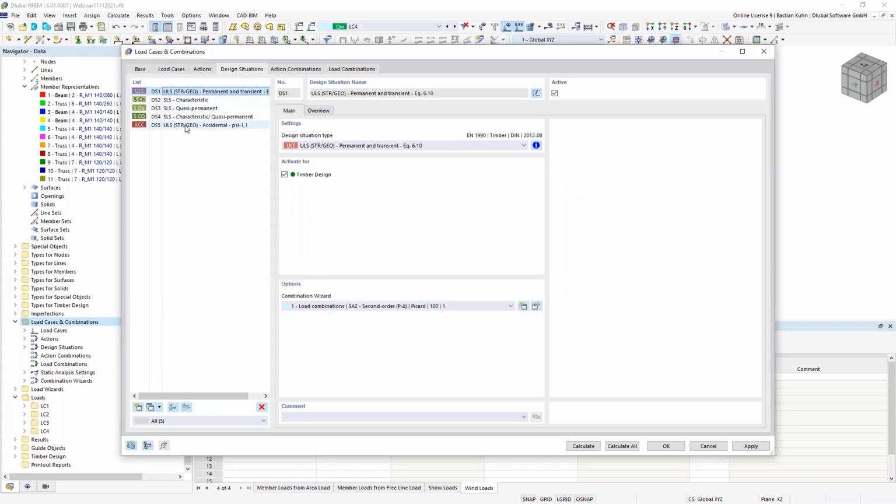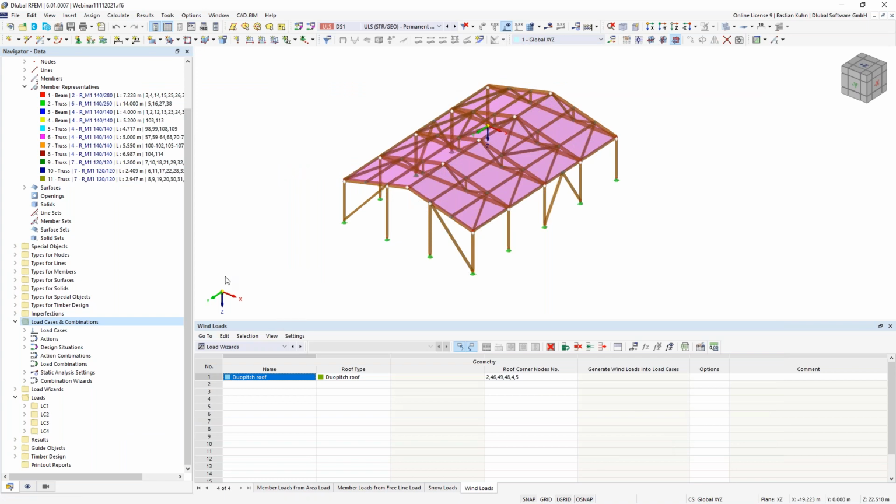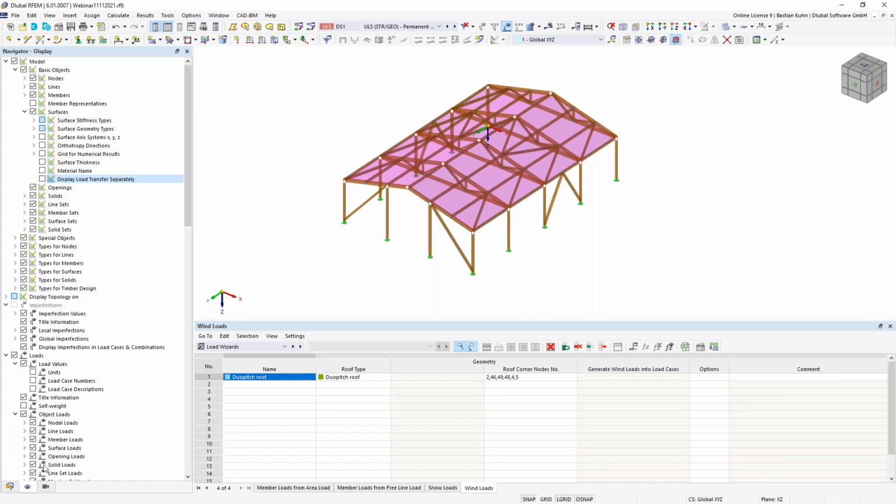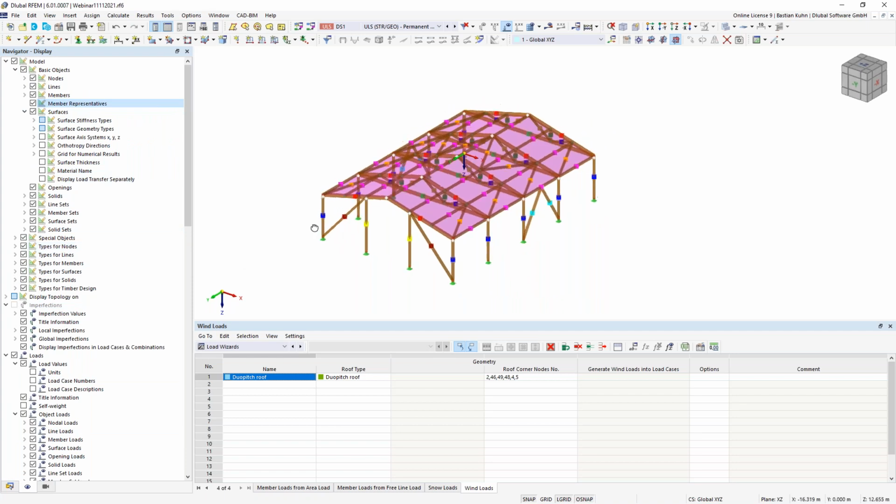I already checked if a design according to second order theory is necessary. It is not, and therefore I can say the load combination can be generated geometrically linear.